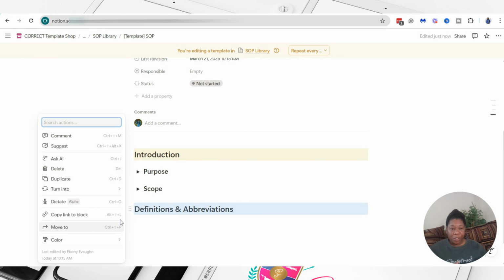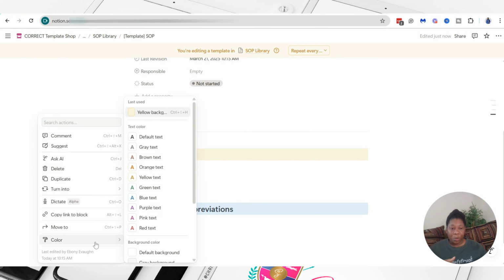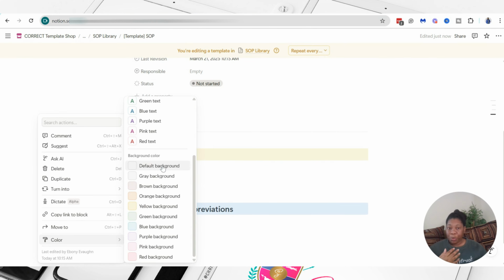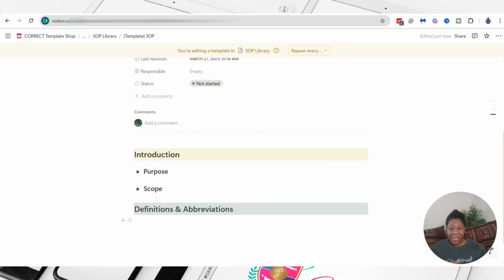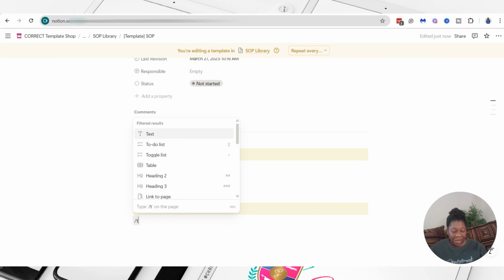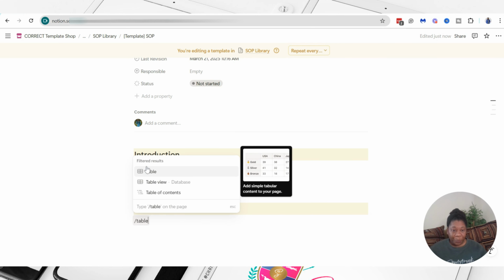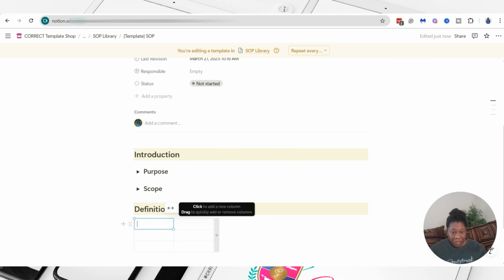people and you're introducing them to maybe new tools, new acronyms, new jargon that's specific to the industry or your company. It's helpful to have a place to where you can basically outline any abbreviations or definitions that are going to be helpful for them when it comes to completing this process. So here I'm just going to insert a table. And then we're going to do a table with 2 columns.